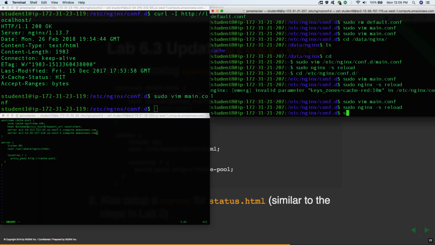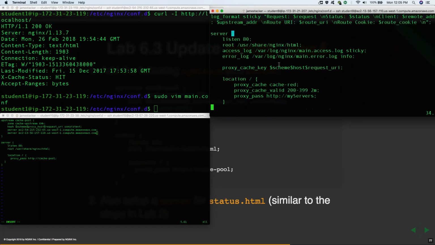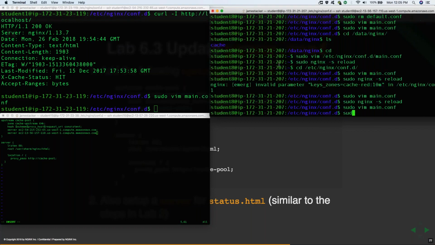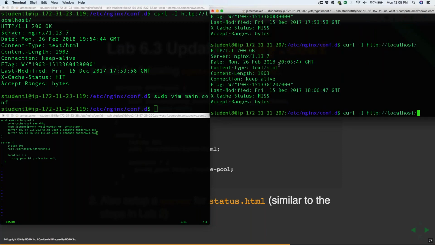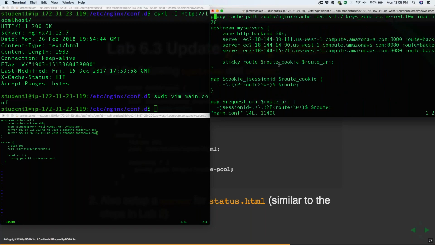Before I do this, I actually want to make sure that this cache is working too. It's probably a good idea. So let's add header X-Cache-Status equals upstream cache status. And let me go ahead and reload it. Some latency over here. curl -I http://localhost: MISS. Okay, I knew there was something going on there. I think I didn't make the same change I did up here. That's why it's not working.